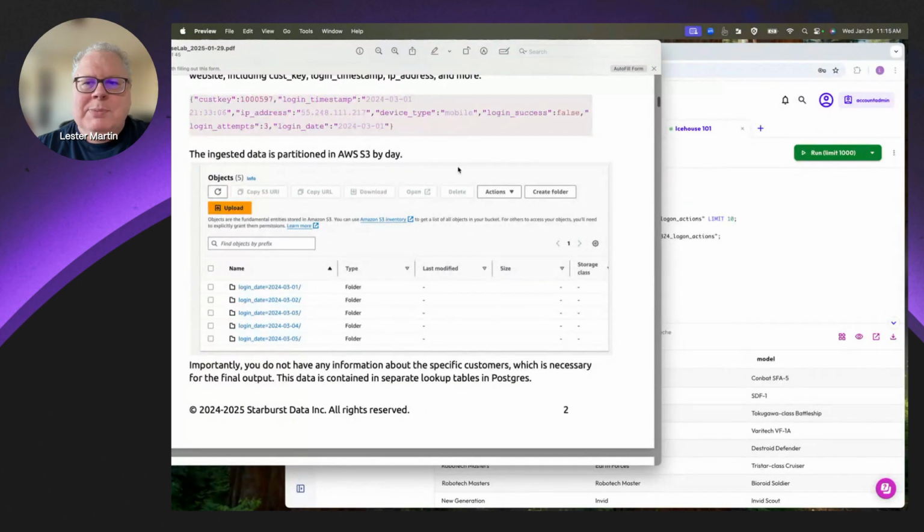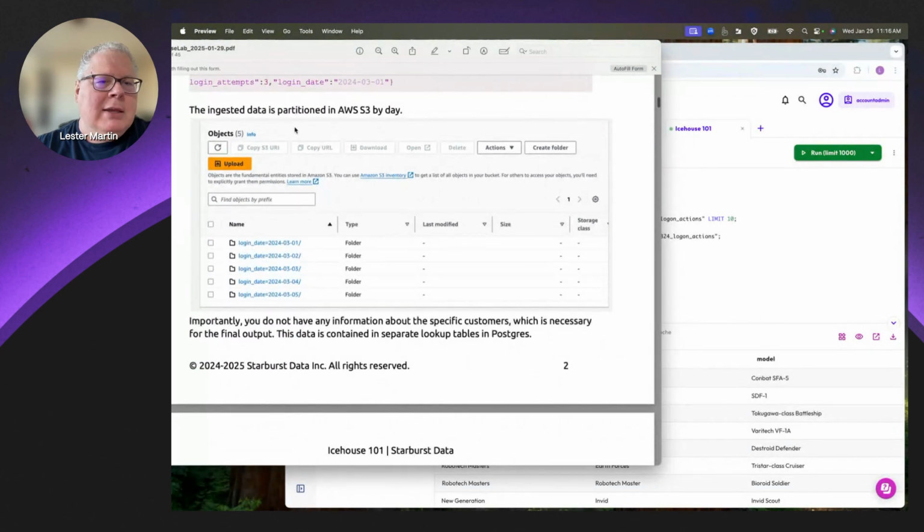And I could go to AWS, but I'll just show a screenshot to say, hey, this stuff already lives in a particular location that's further identified in the lab guide. And it's already being pre-partitioned. Whoever's creating this and dropping this in AWS has put folders that are going to help us real nice when we build a table. We'll probably have a field called login date. We're doing a partition at that day level. So it's already been pre-separated for us.